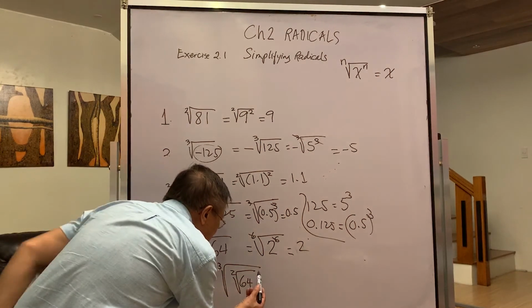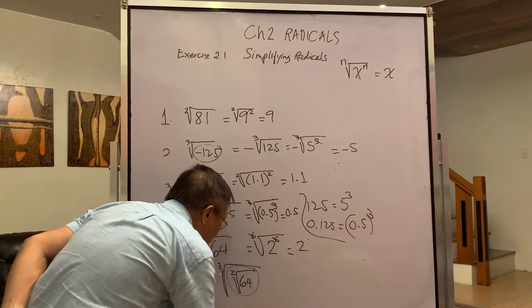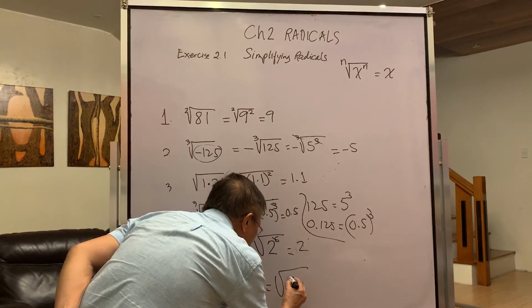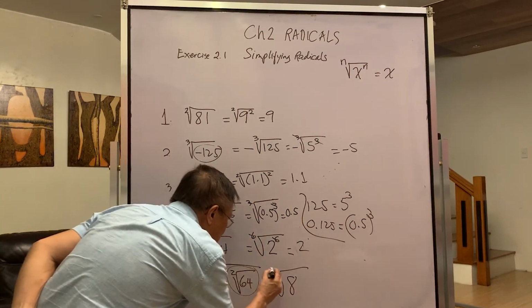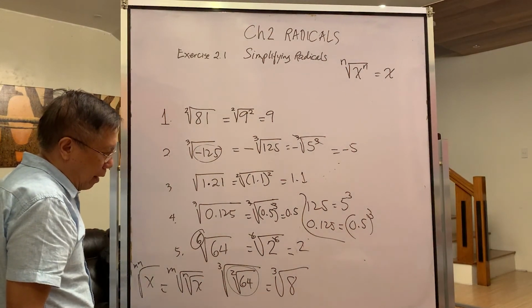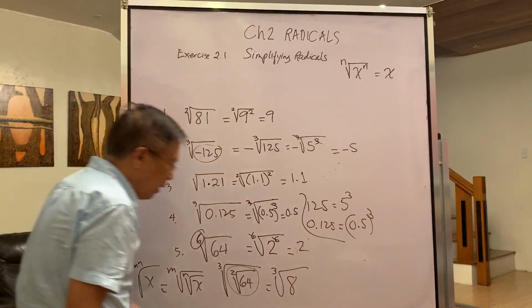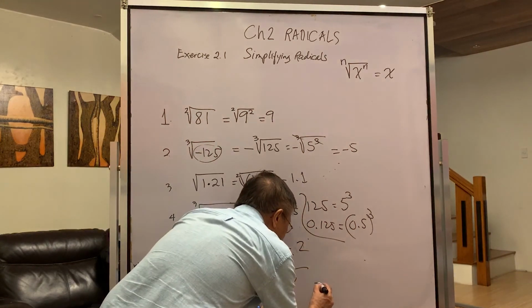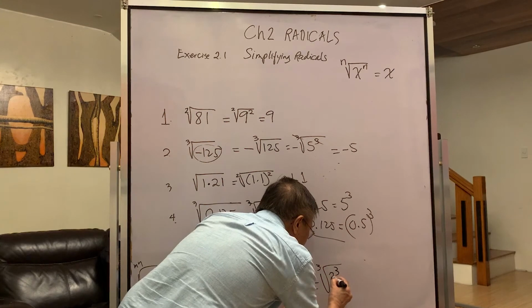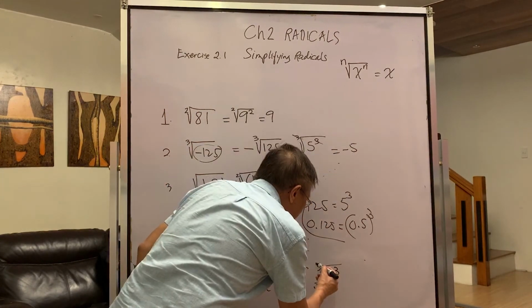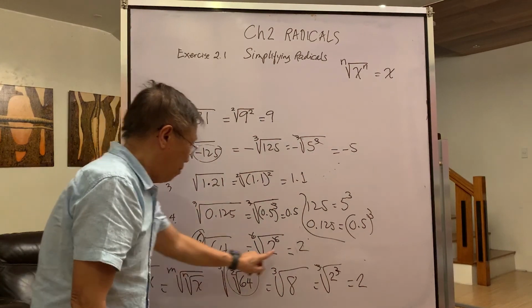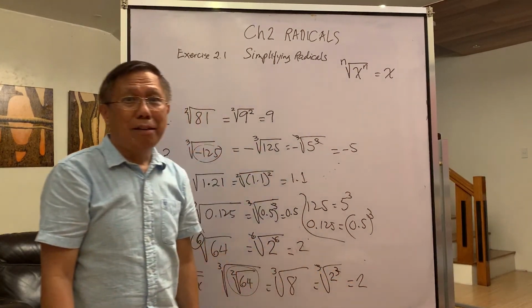Okay, now I can simplify this. What is the square root of 64? The square root of 64 is 8. But that 8 has to be extracted a cube root. Okay, now we know that 8 is a perfect cube because I can write this as 2 raised to the cube. And from that law again, this one will cancel and our answer is 2. So, we arrived at the same answer.